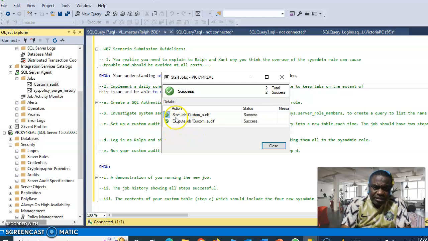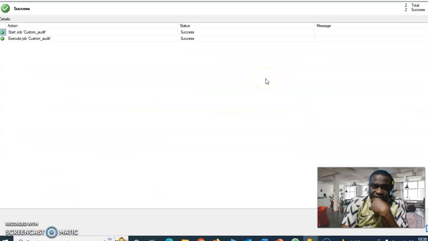So I created that, start job. I created two steps: one is create a table, and the second one is insert data into the table. It runs daily.